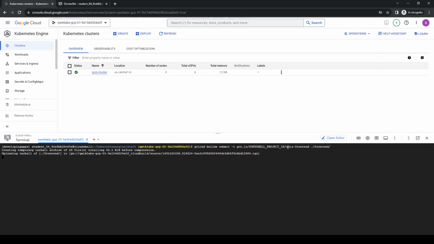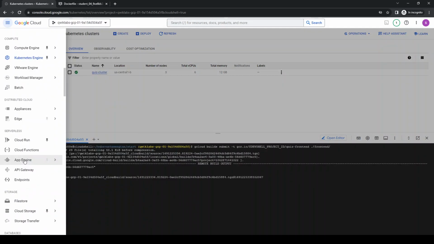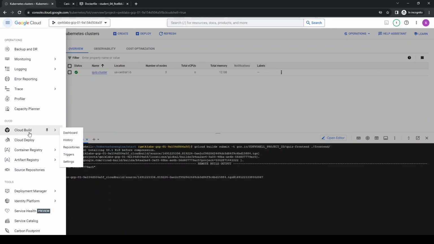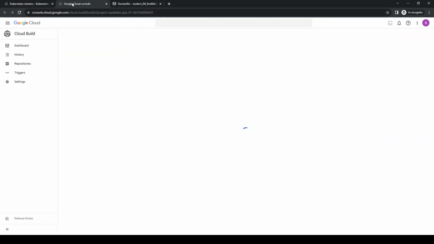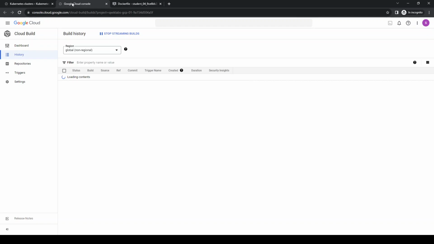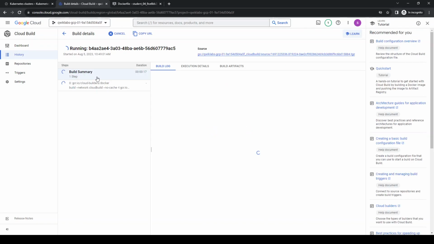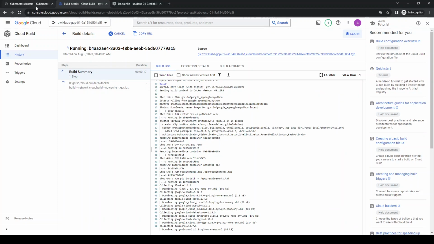This dev shell product ID is the product ID itself. So if we go to Cloud Build, there will be a pipeline running. And you can see all the steps. It's a Docker pipeline.